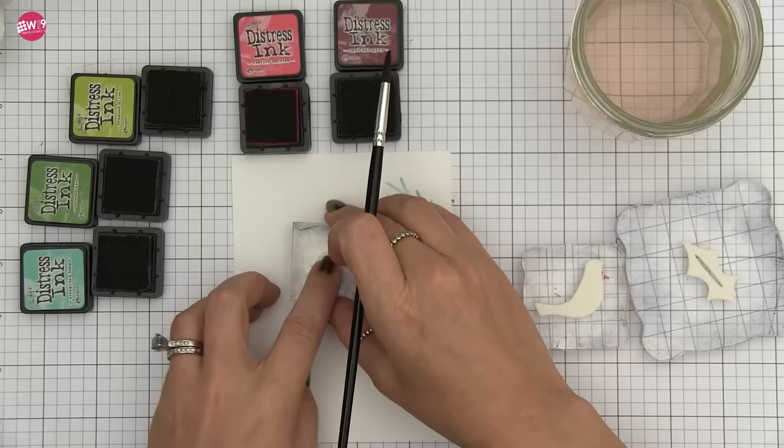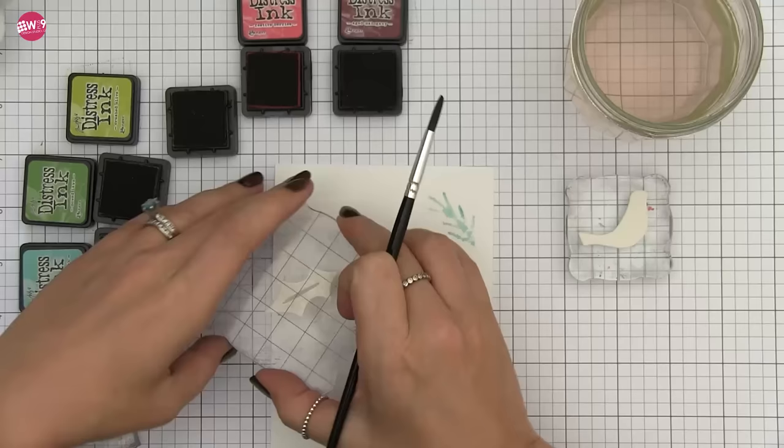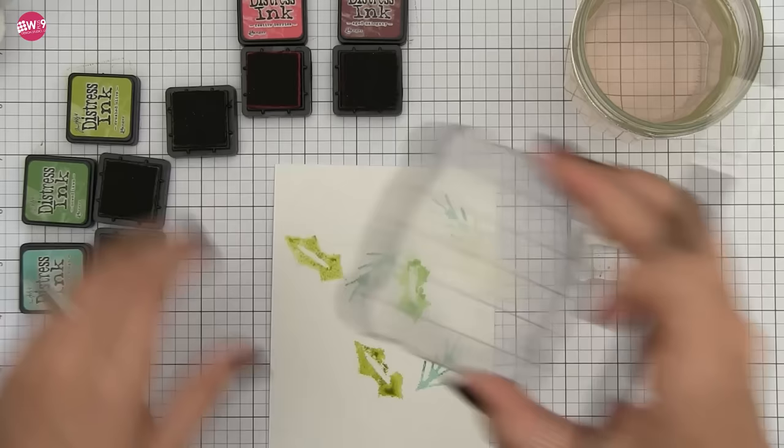it down. Now I will say that normally I would start with my largest element first and stamp it, which would be the bird. But this was just my trial run, so I just turned on the camera and went for it. But I would suggest starting with your largest element first, stamping that down, and then moving on to your next and your smallest.